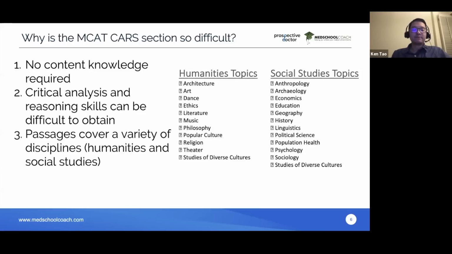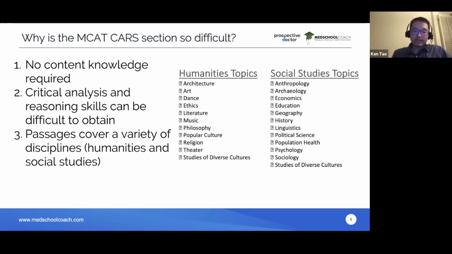It's true that if you look at a lot of these topics, you might not have personal interest in them, which is why you're probably trying to become a physician and studying a completely different topic. But this is the CARS section. And if you're just thinking about how bored you are the whole time reading the passage, then you're definitely not going to be able to extract the main idea of the passage, which is super important for doing well in the CARS section. So one thing you should always try to do when you're reading a CARS passage is to be as engaged as possible.